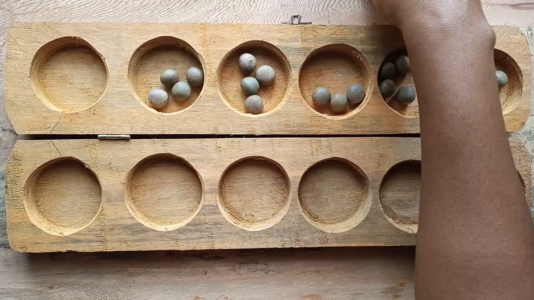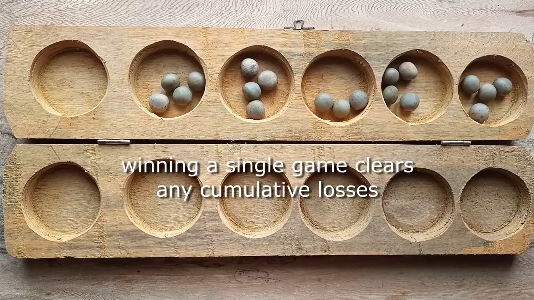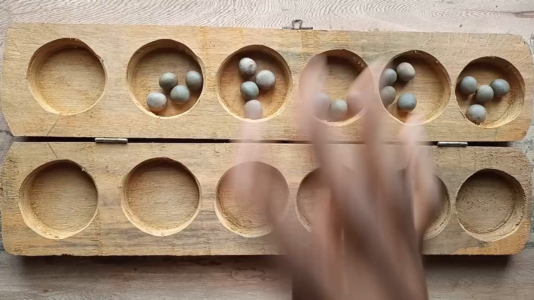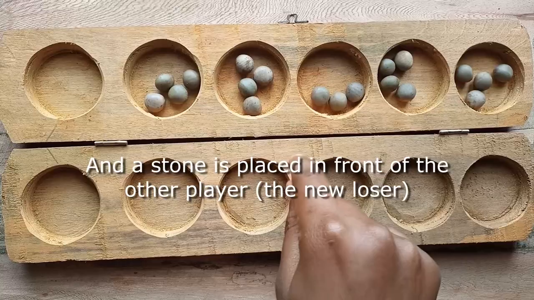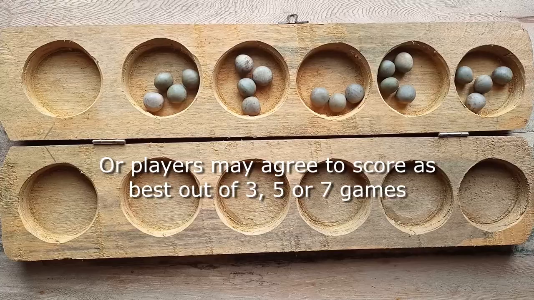But the moment the player wins one, say they play seven and the player lost six out of that seven, if the player wins the seventh one, then all the stones will be removed from in front of them to indicate that they've won one. And one will be placed in front of the loser. That is how the game wins are counted.